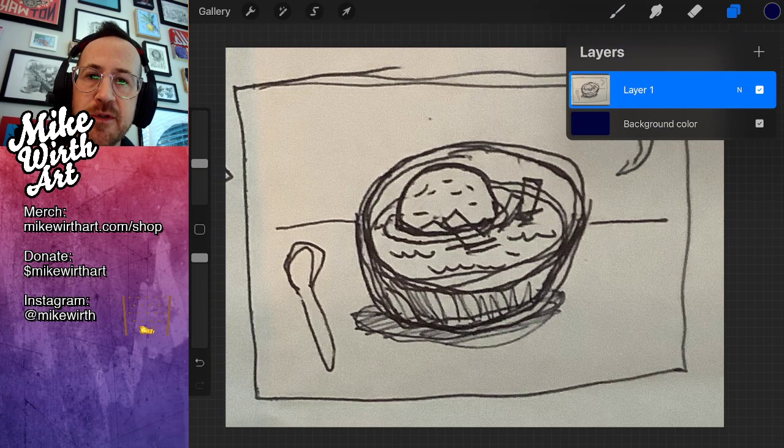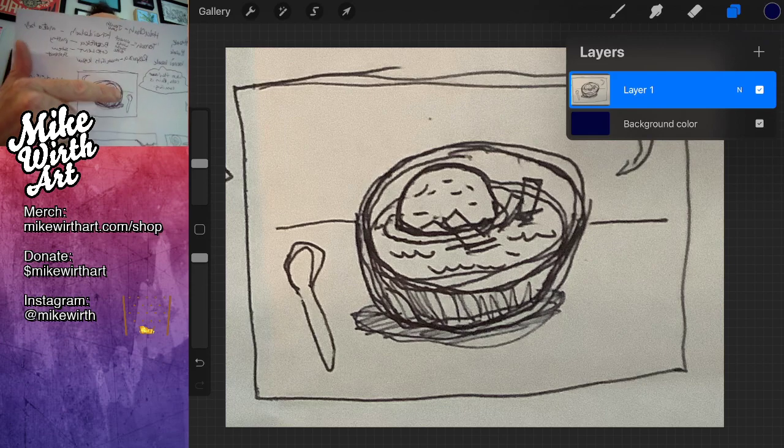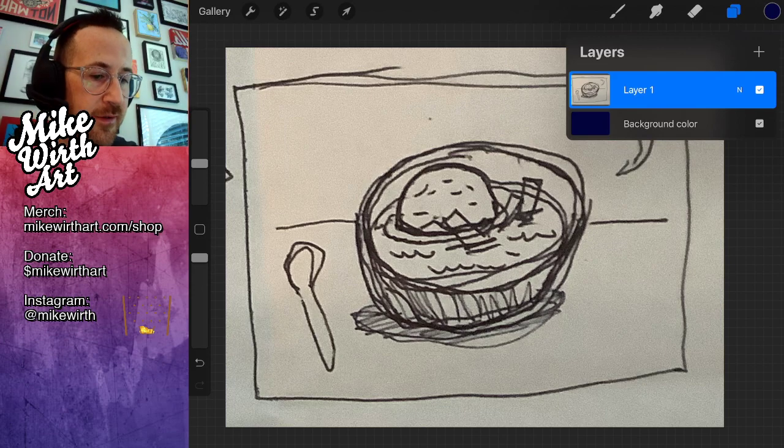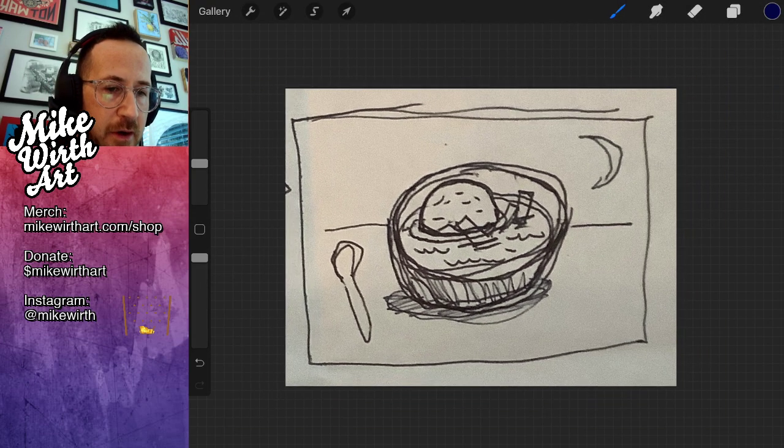Here's my drawing. So with anything, I always like to make a pencil drawing before I get started. So here you can see I've got this pencil drawing here. It's the little guy, right, in the space. And I took a picture with my iPad, and now I'm ready to rock and roll in this space here, make this whole jam work out. So very excited. All right, so here we go.